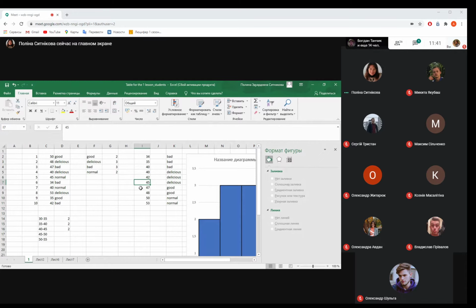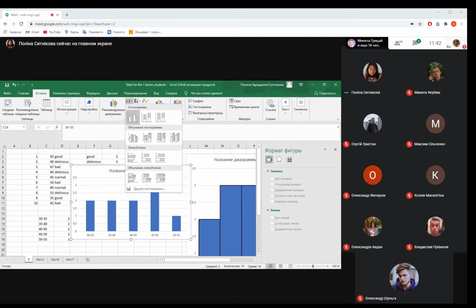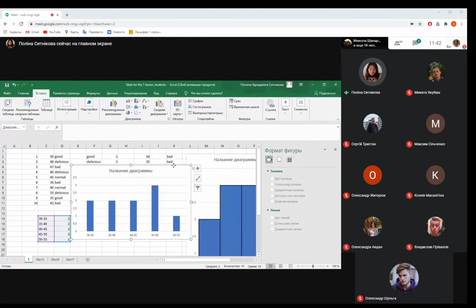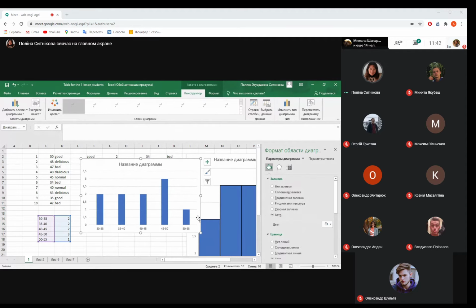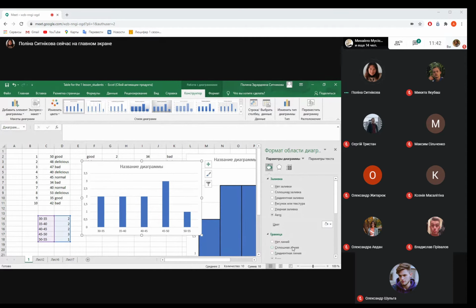And 45, 50, 3 items, and 50, 55, 1 item. Yes? And now we can draw a histogram and format it in the same way as the previous bar chart.